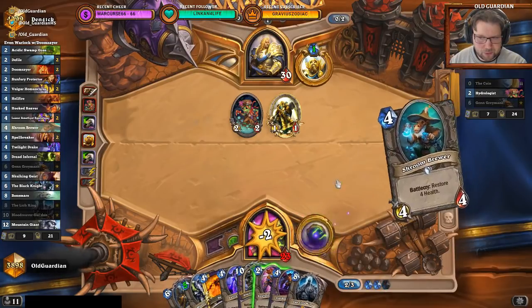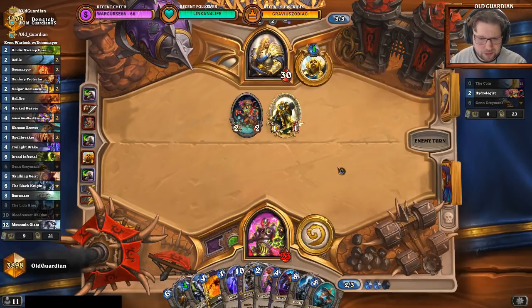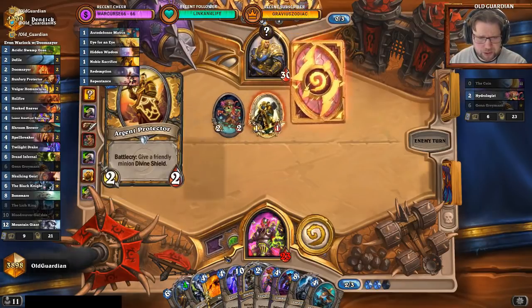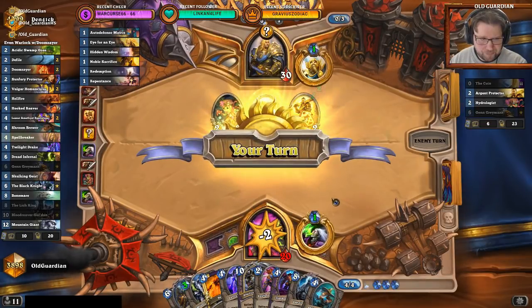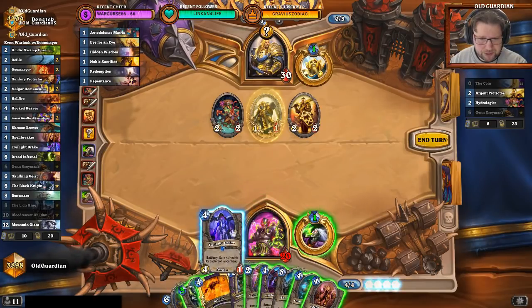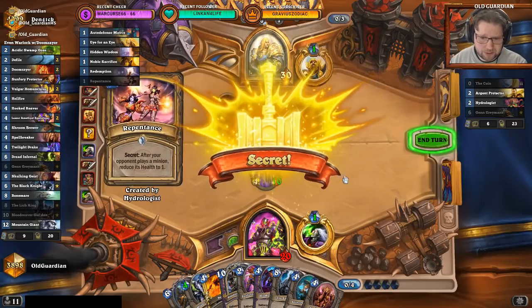I think I need to tap one more time. I need these resources. If he plays the Secret, it could be Repentance. I'm probably dropping the Twilight Drake out there. And not the Giant yet. I think Twilight Drake is the better option here. We get to see if it's Repentance. It is.